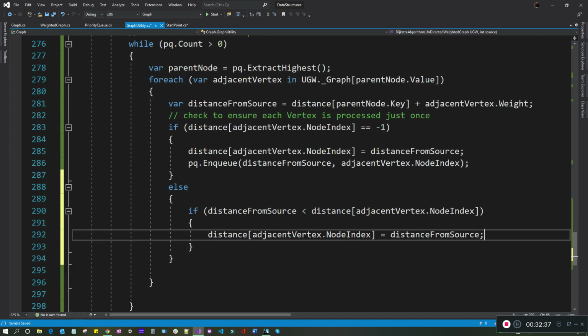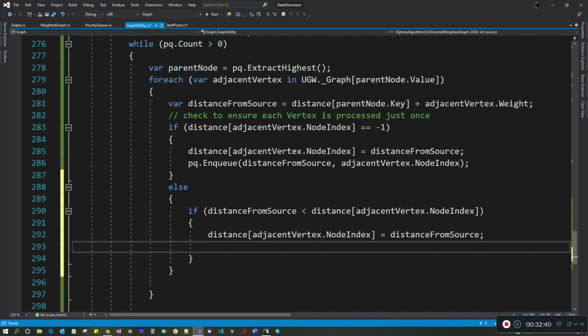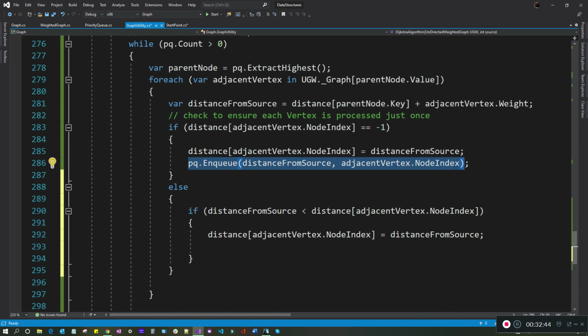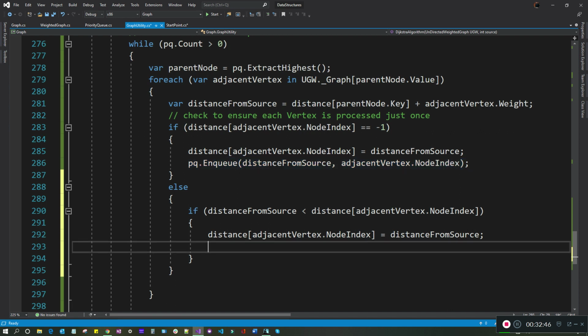And the next step is we also need to update its priority in the priority queue. Since we haven't processed this node yet, it can happen that before processing we find some other smaller path, a smaller distance for a particular node, and we need to update that as well in the priority queue.